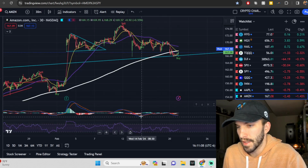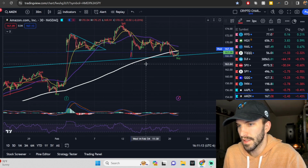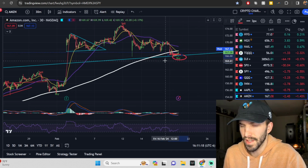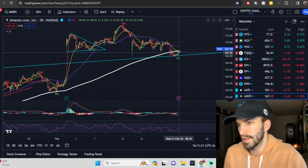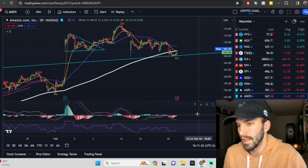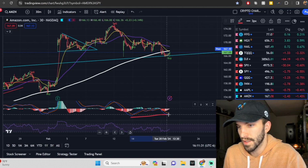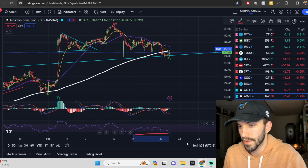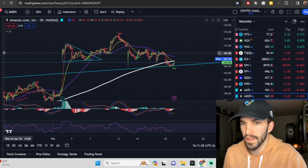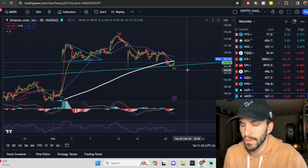Amazon, we were talking about this range here, right? We were talking about this range that we've been in for a little bit, and we've seen some hip fire moves out of it. Now we got another move out of it, but it looks like it's just retesting that channel we've been in for a long time, and we could see some positivity come in. The reason I'm saying we could see some positivity come in is just because we actually do have divergence down here. So you have a pretty good divergence down here on the MACD, and that matches up right here with the RSI. It just tells me that the 2 hour for Amazon could roll up and we could get some positivity, maybe to fill this gap or to test this high. So it's just something we really want to pay attention to.